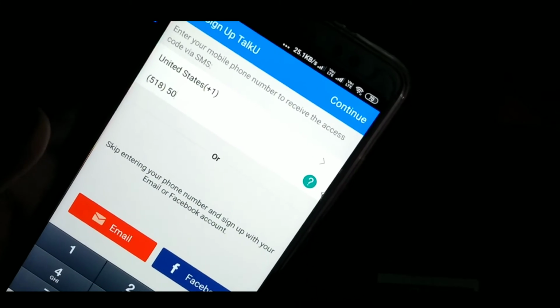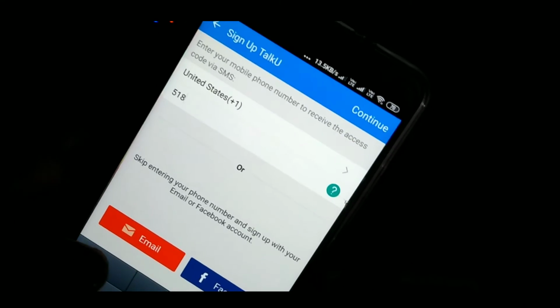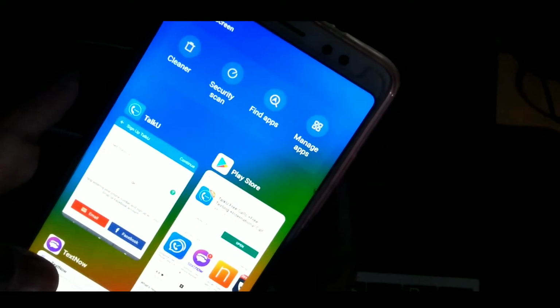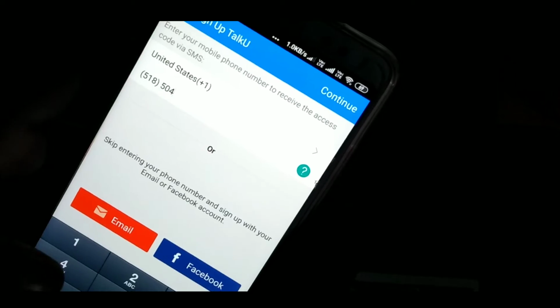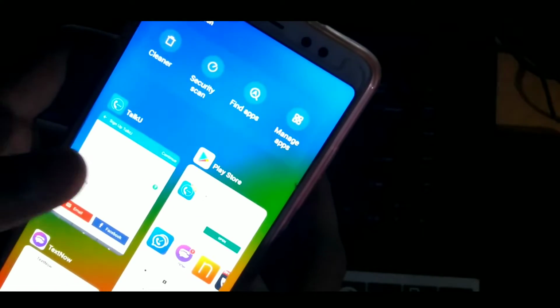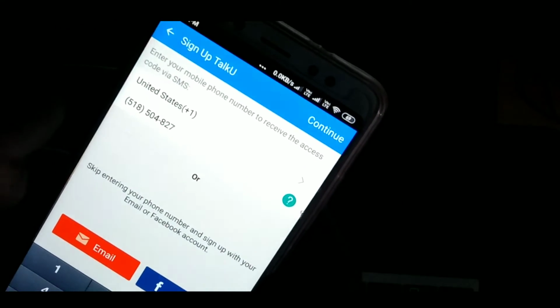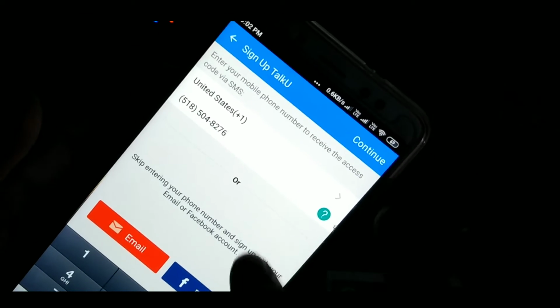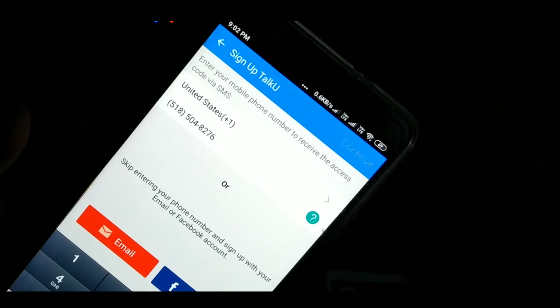So this is the number, 518. There are many numbers, so you can get your own and type the number. I'm typing. After typing the number, click on the continue button here.